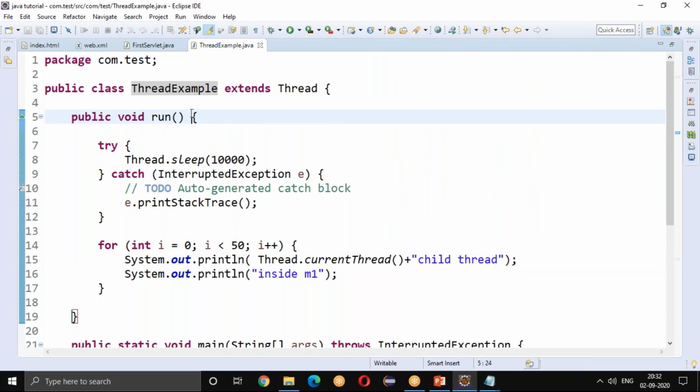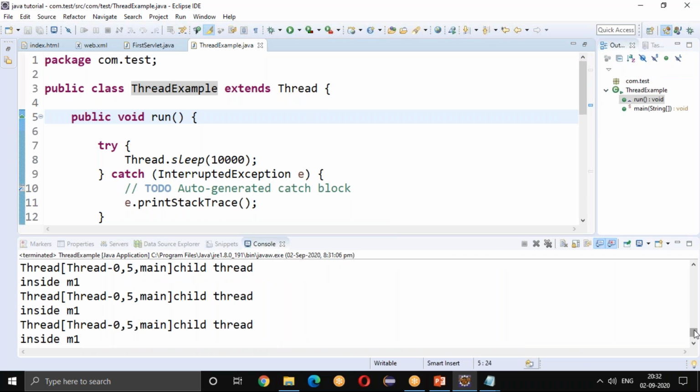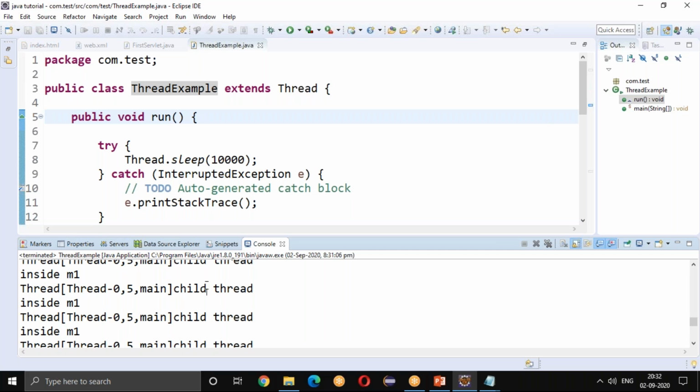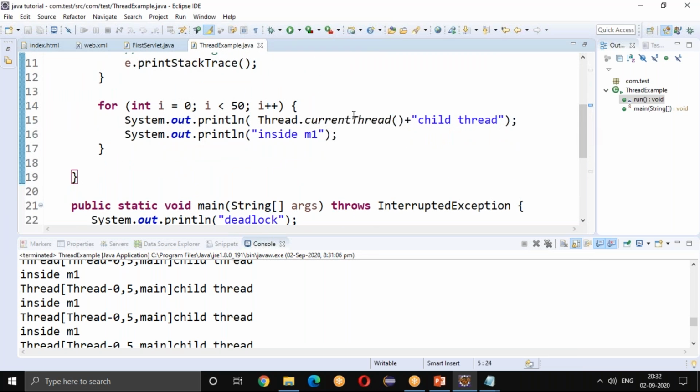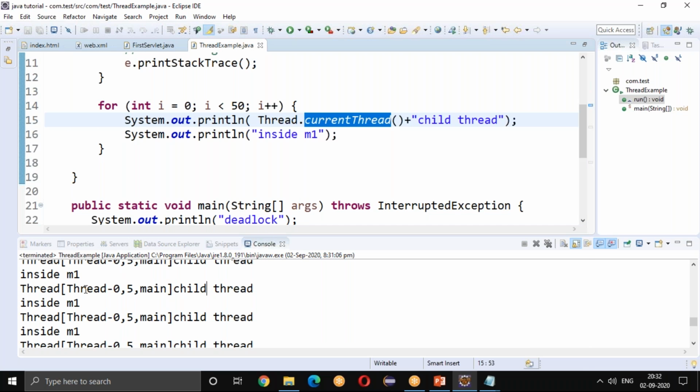The thread executing this code is your child thread. I'm calling it a child thread because we have created it inside main. When I print, I added the current thread, and who is executing it? Thread 0 is executing.